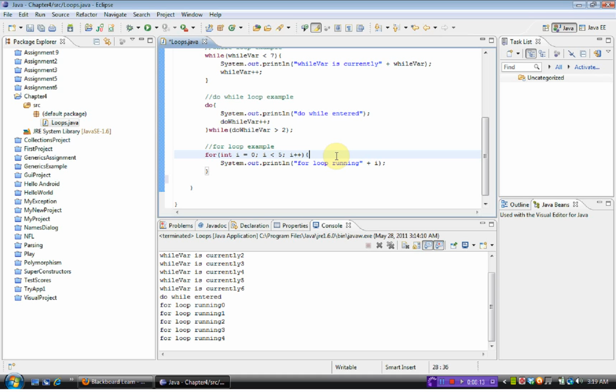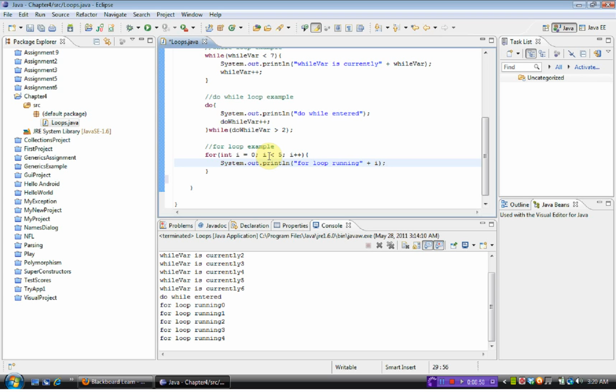Okay, so let's go ahead and look at this for loop more. Now, we know that i cannot be seen outside the for loop. This is a simple for loop. I just have a print statement in there that says for loop running, and then I have the variable i in there to tell you what i is at the time. You notice that it runs the for loop and says for loop running 0, 1, 2, 3, and 4, meaning that it's incrementing every time the loop is run. In the first case it's 0, it prints 0, and it reaches the end of the for loop, so it gets incremented to 1 and tests itself up here.